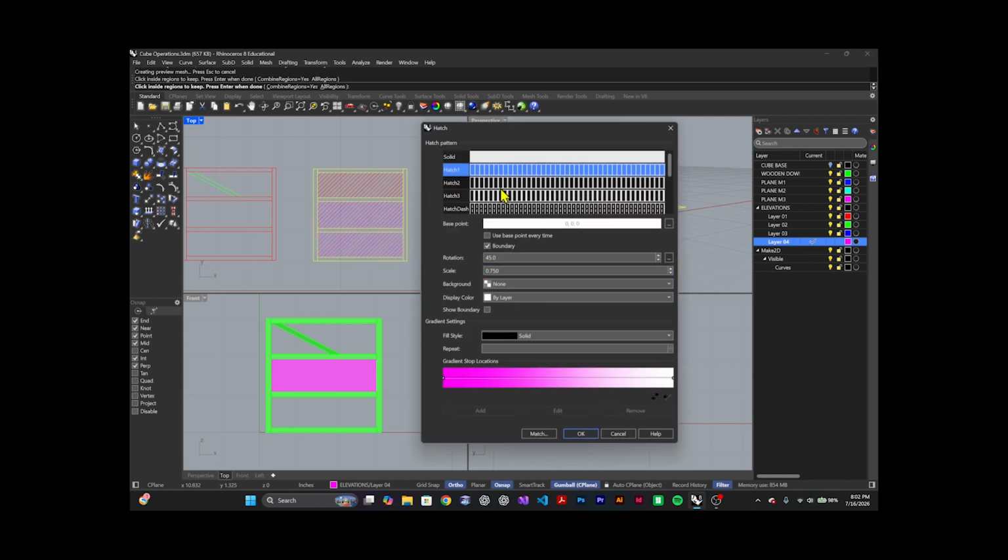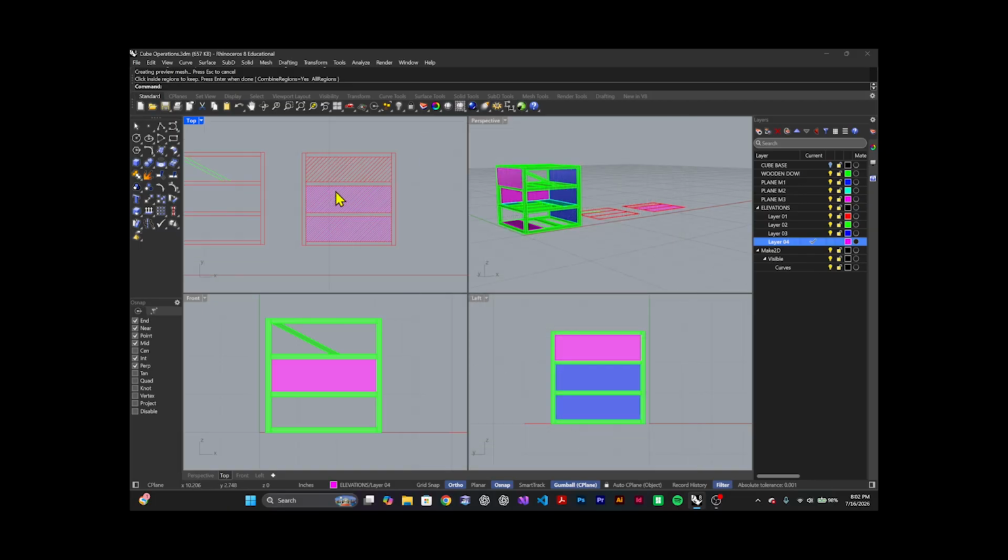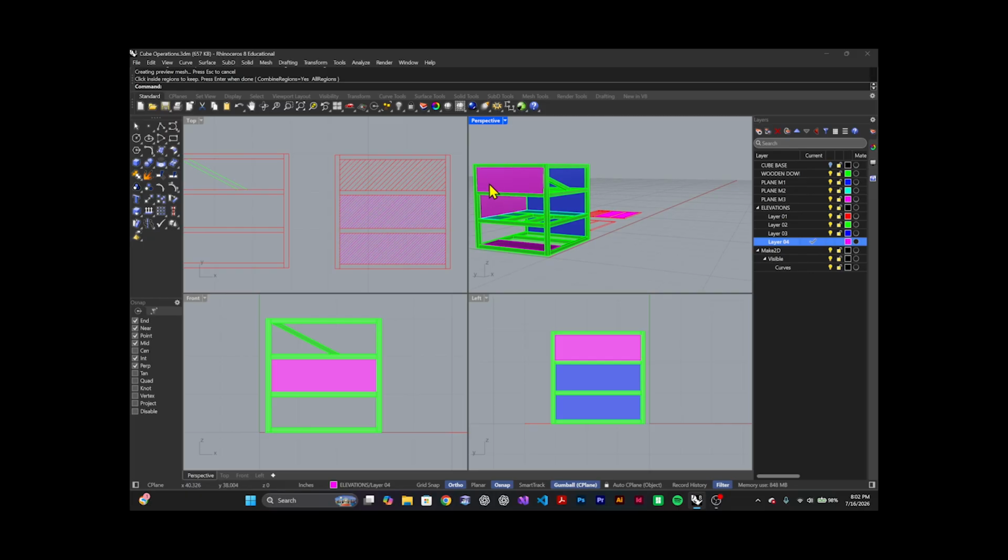And now, if you guys want, you can do any other hatch, but just to keep it cleaner, I'm gonna leave it as it is, but in this case I'm gonna go down to 0.4, just to make the lines closer together, just so we can differentiate that, and then hit OK. So there we go, guys. We have my front elevation, and then I have my left elevation.